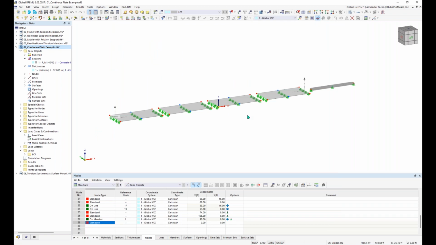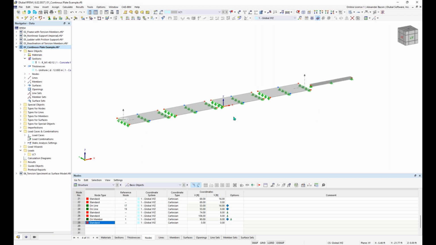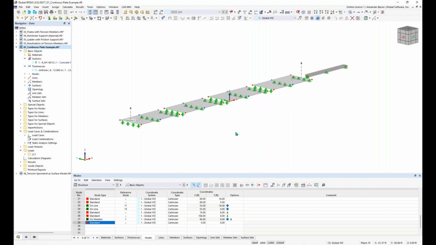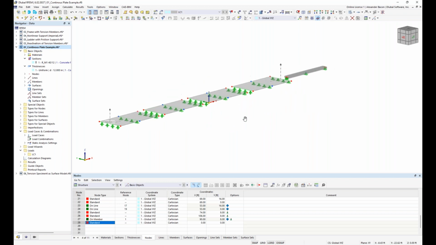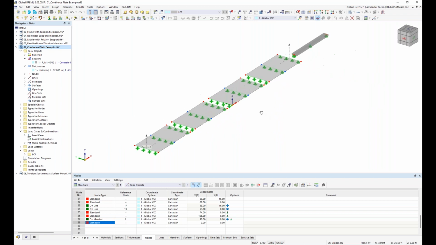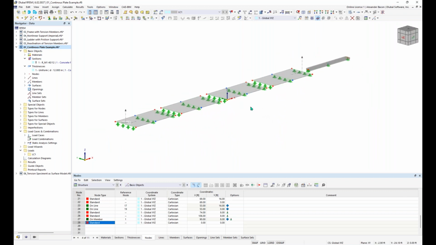So then next bit of information is here we have the work window. And so with this work window, you can see we have the graphical view of our model, and you can manipulate this model using the scroll wheel on the mouse. So clicking in the scroll wheel allows you to move the model in translation. Holding control and clicking in the scroll wheel allows you to rotate the model. And then, of course, scrolling in and out with the scroll wheel allows you to zoom in and out of the model.